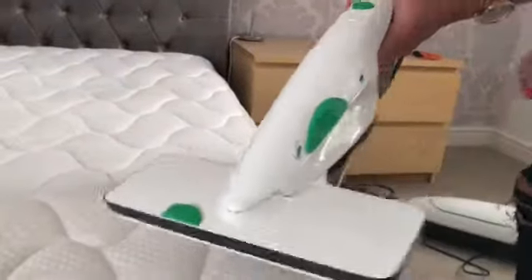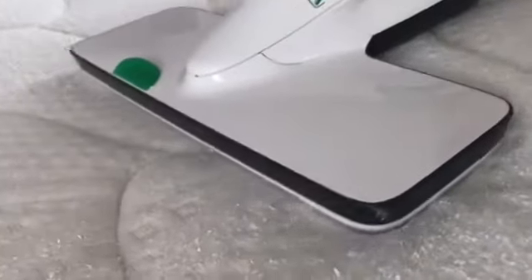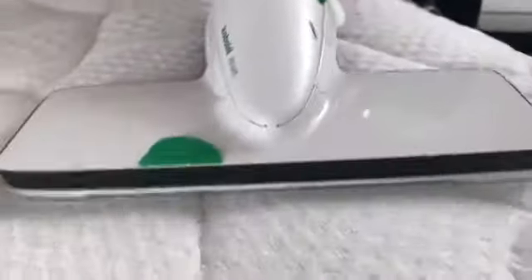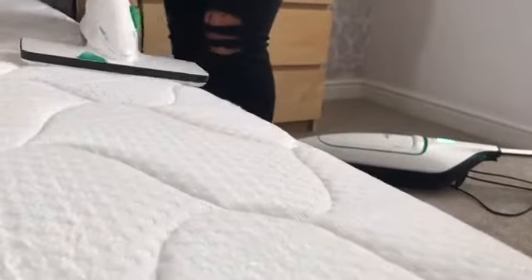Now we've changed the head. The suction is amazing — it's going to push deep into the mattress. Off we go. Pulsating right deep down, moving the conditioning treatment at the same time. The pressure, the way you can feel it going down, is truly amazing. It's so strong — it's quite hard to pull back, you need two hands.